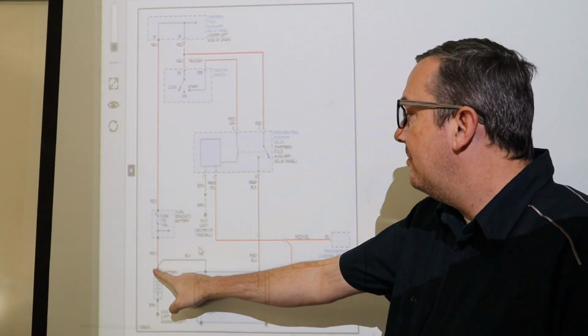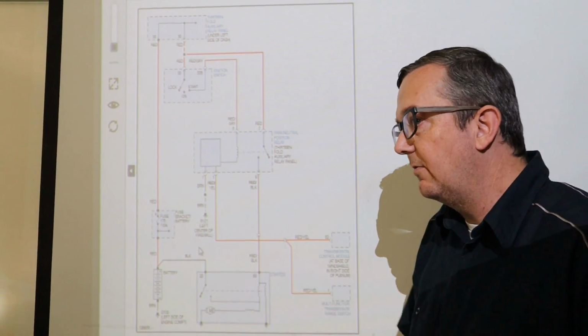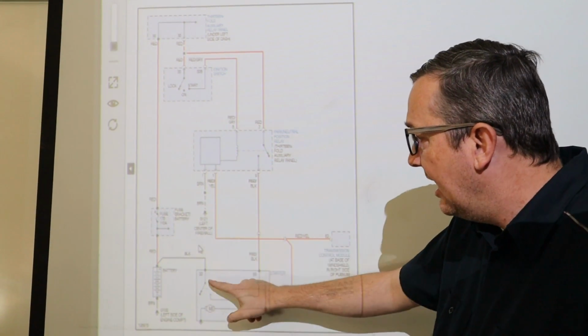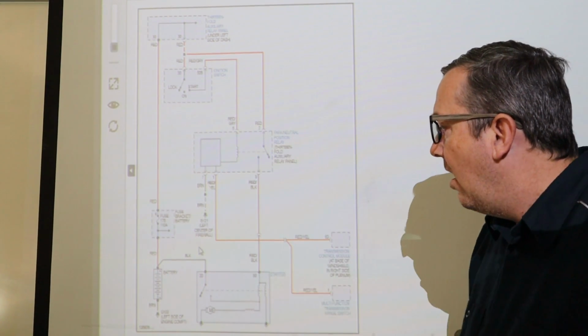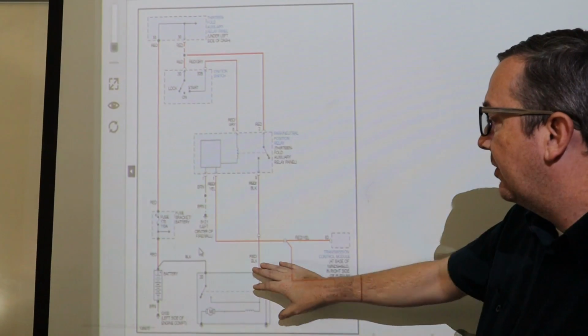So this is your main line power to the battery. It's a black wire. You know, Germans do things a little different. So black wire is power. And it's going to the 30 spot on the starter. Now this is the wire that powers the starter when the solenoid kicks in.